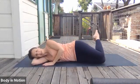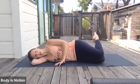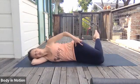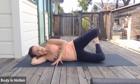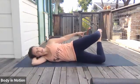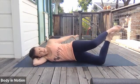Feet are together. Knees are bent. Float the feet up. If you like this variation, you can also have the feet on the floor. I find that the feet floating allows a lot more movement, range of movement. All right, so you're gonna just do our open and closes here, and just checking to make sure that the feet are back behind you, and like in line with the glutes, and not in front.